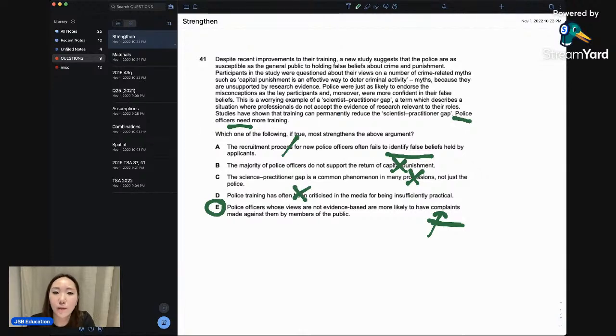So I'm hoping that not many strengthened questions come up for you because, as I said, it's a bit too much of a general one. But if it does come up, then just go through each option in turn. There's no real shortcut there, but there will definitely be one that's really obvious.